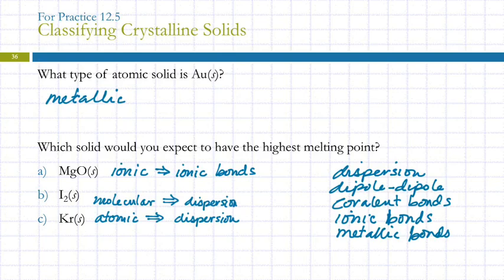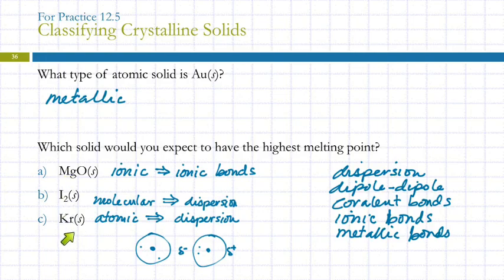Remember, we looked at an illustration of an atom. There's the nucleus, and it had 2 electrons, and those 2 electrons could happen to both be on one side of the nucleus at a given instant, which would make this side partially negative and this side partially positive. That attracts or repels the electrons in the neighboring atom, setting up an instantaneous temporary dipole. You get a little bit of attraction and then it goes away. Those are dispersion forces. They come and they go. They're very, very weak, right?